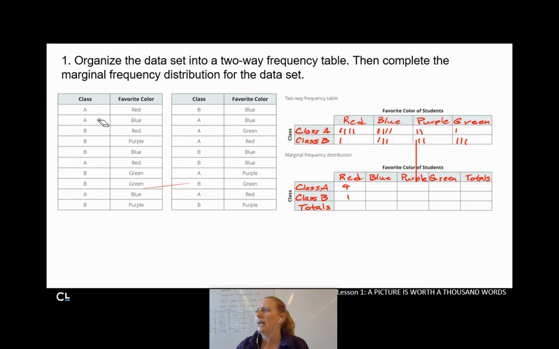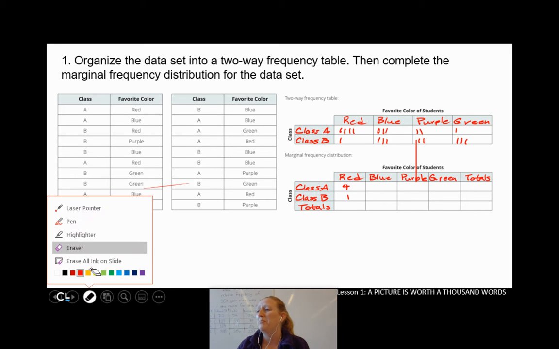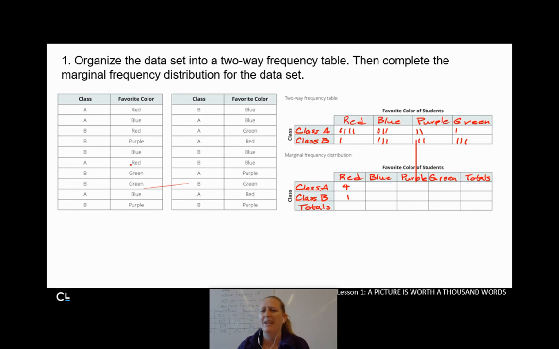Hang on. Let's look at our A's. How many do I have for my blue? I have 1 blue A, 2 blue A's. Am I missing one? 3 blue A's. Okay, so there should only be 3 blue A's, and I think I've actually got 4 B blues. Sorry, I told you this is where I make my mistakes. Oh, you probably caught it before I did. 1, 2, 3, 4. Okay, yeah, that's better. So there should be 3 blues in Class A and 4 blues in Class B. Hope you guys got it right. Heaven knows I'm making mistakes all around here.